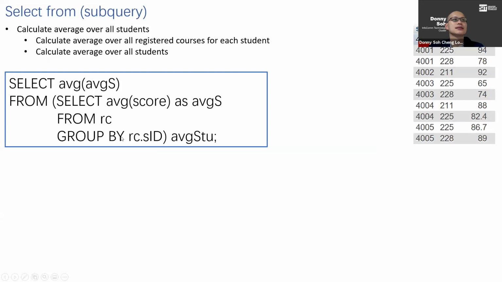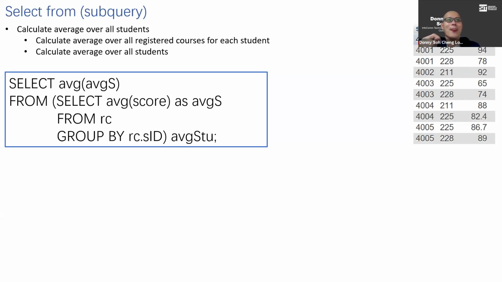I'm going to go next. So now we are going one level in, where we are doing a group by, but the group by is a subquery.